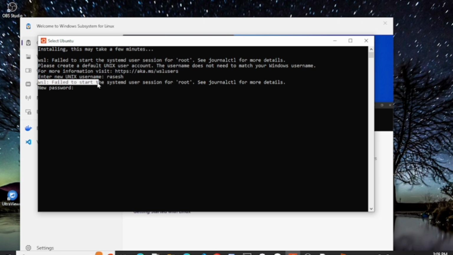I am giving the password as 1234. So this password will not show for security reasons in the Linux environment. Once you have entered it, it will ask you to retype the same password, 1234. So now the password is updated successfully. We have created our username and password.